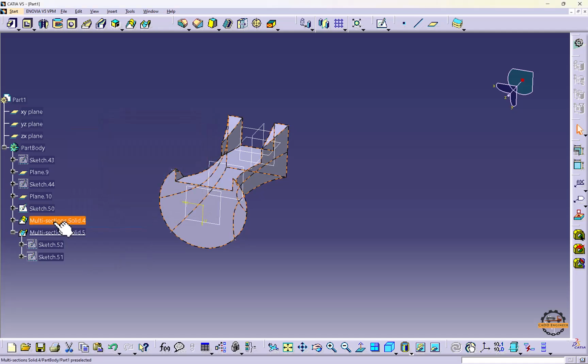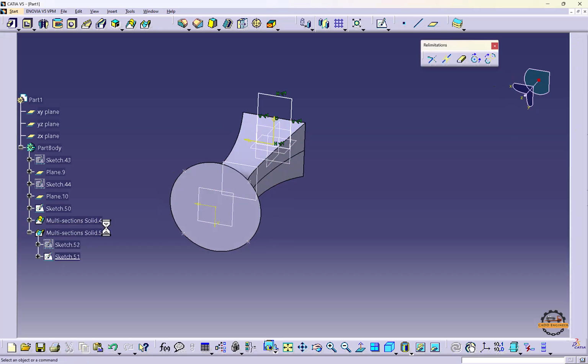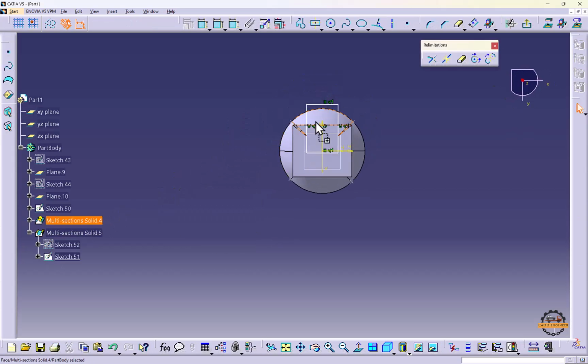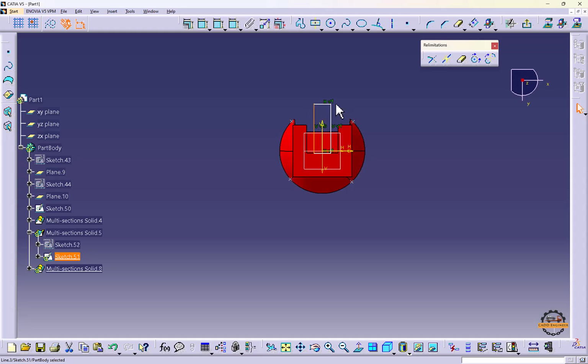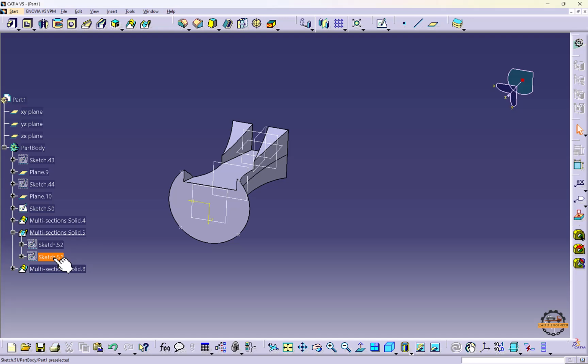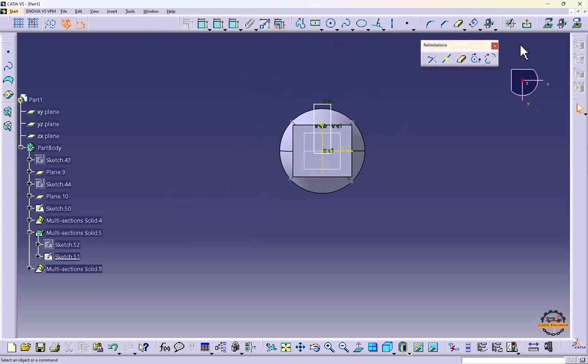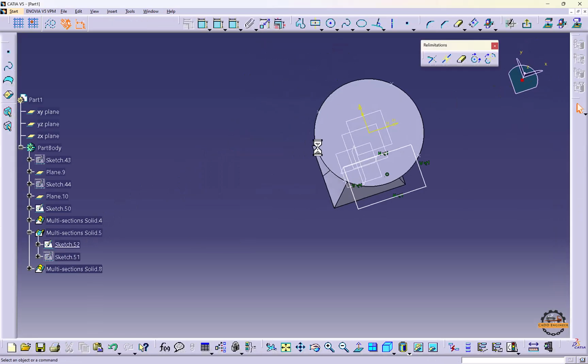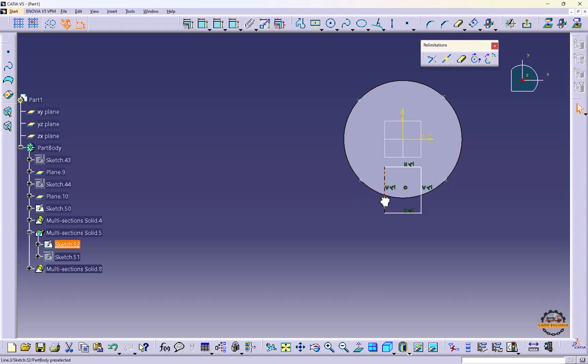So if that happens, we have to remove that. Now a little more modification, I'll do in my sketches part. I'll reduce the size here, this side, and exit. And let me change that Sketch 1 also. So I'll do some changes here. I'll just reduce the size of this. Okay, I'll just keep it like this and exit.